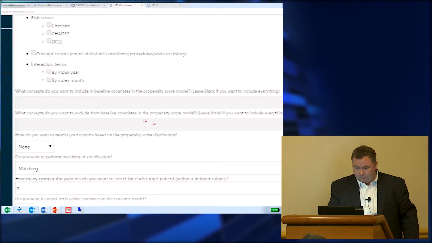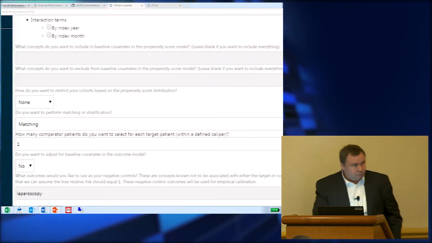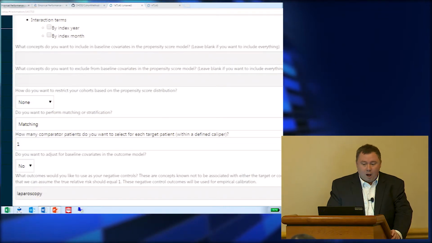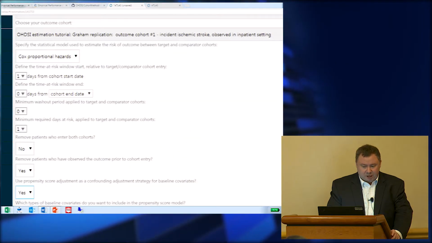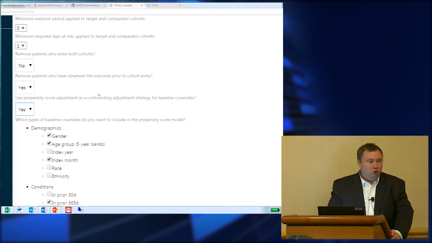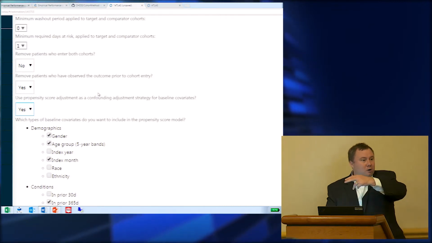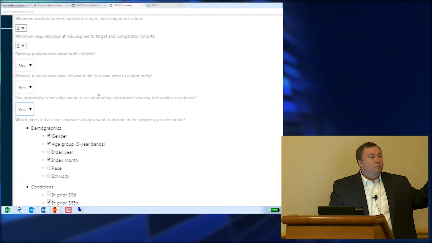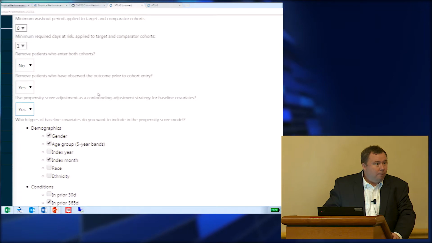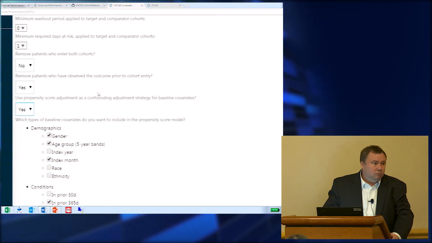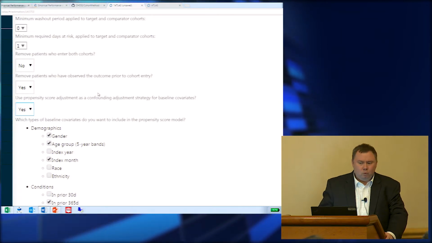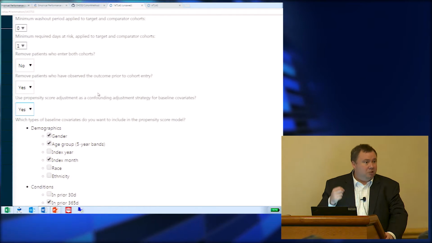In the regression model, do you have those other outcomes stuck into the right censoring somewhere in that definition? So in this particular study design, we are removing people who have had the outcome prior to cohort entry, because they would not be at risk for a new event if they've already had an event. But given that, those people are removed. I see what you're saying. For what we're showing here, we're focused only on one outcome, which is ischemic stroke.